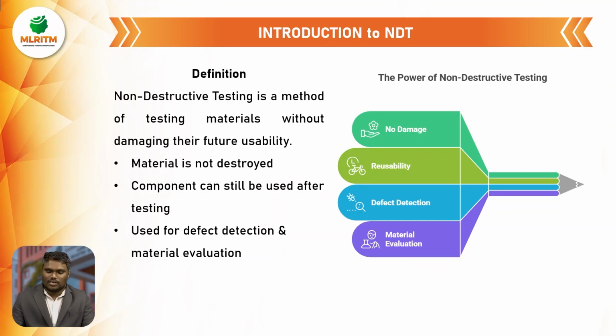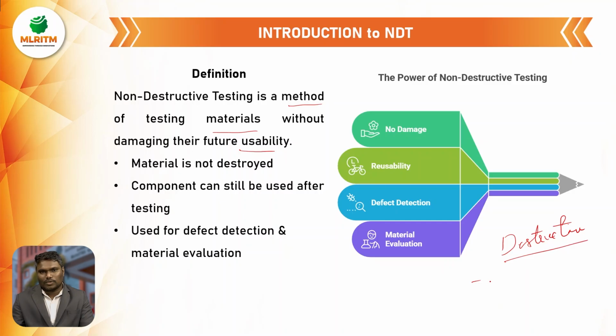Next, we will get to the topic of non-destructive testing. Basically, what do we mean by non-destructive testing? It is a method of testing materials without damaging their future usability. So whatever material we test for defects or flaws, we can use it for further use also. Because mainly there is a type of destructive testing.